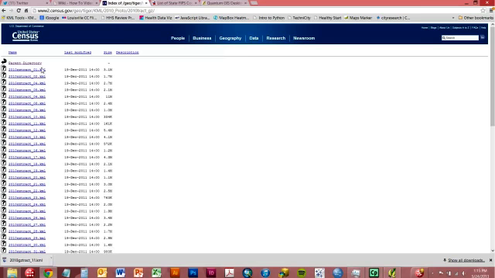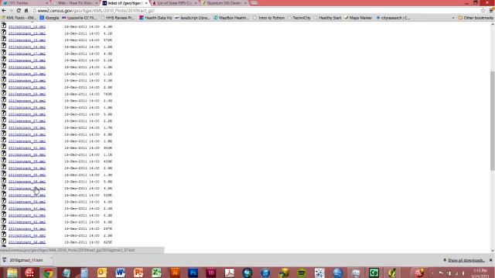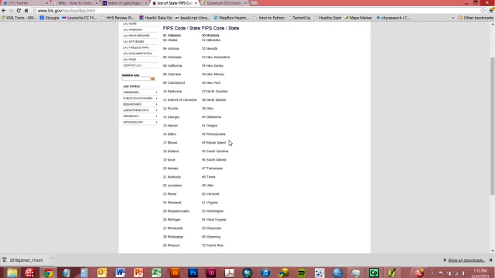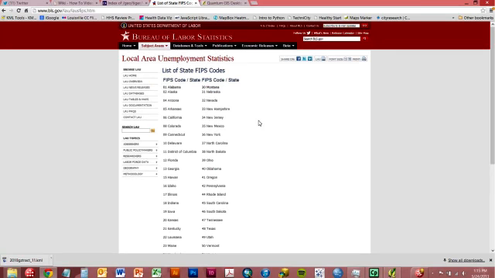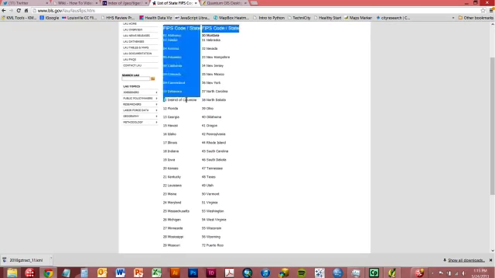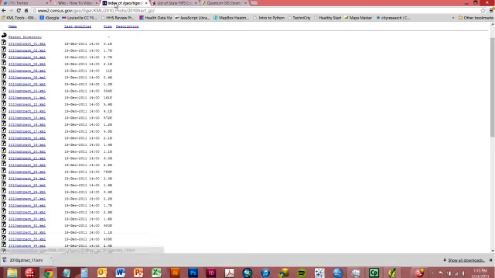So what you'll need to know is what the FIPS code is for the beginning two digits for your state or province. But since this is TechniCity, we want to look at some city data. So let's say, what's the beginning FIPS identifier for Washington, D.C.? Here's the Bureau of Labor Statistics, a nice list of the state's piece of the FIPS code. So FIPS codes beginning with 11 here at bls.gov hosts this list. Beginning with 11 on our FIPS codes is DC, which is the census tract for a city. So let's go ahead and download that.